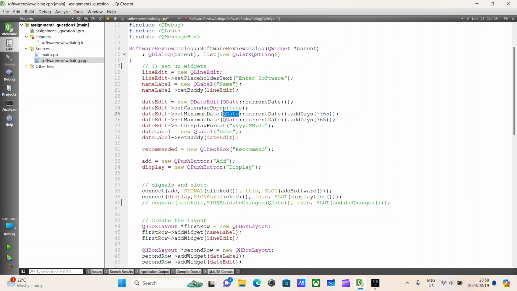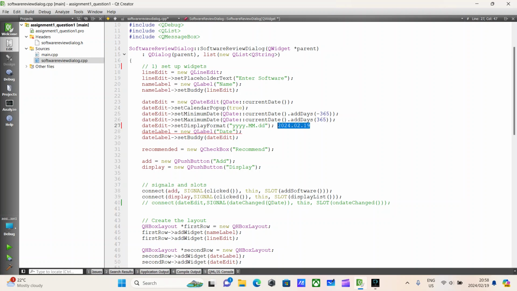We then set the minimum date, which is 1 year before today's current date. And we also set the maximum date, which is 1 year from current date. We then use the method setDisplayFormat to ensure our format is of the following type: 2024, some month, followed by some date.